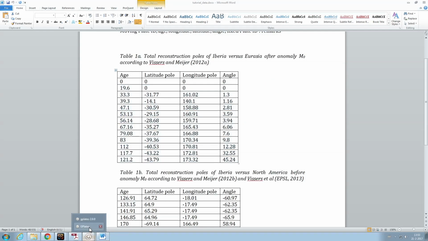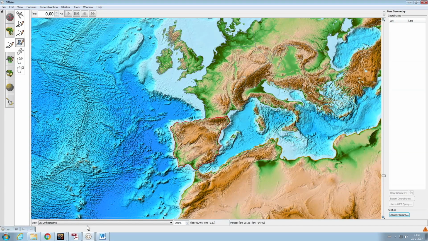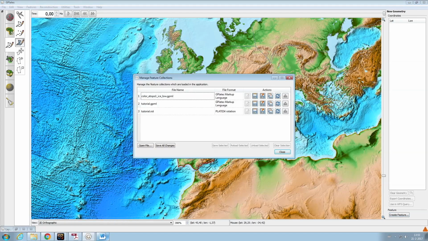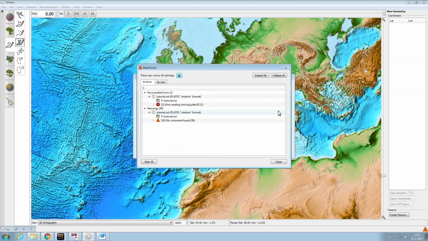And then we now added or modified the rotation file. We did that outside of GPlates, so GPlates doesn't know that yet. So now you can either open the rotation file again, but there is an easier way. In the Manage Feature Collections that you can open with Control or Command M, there is a reload button over here. So the ROT file, reload.